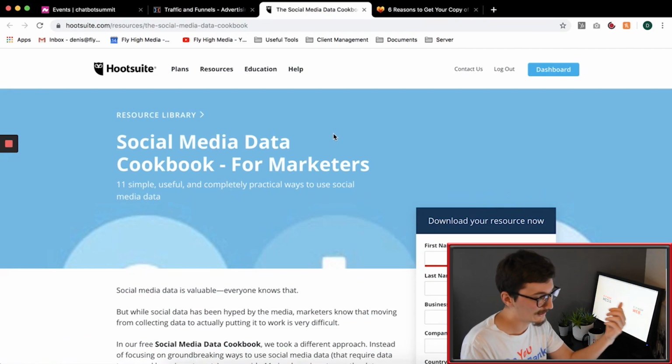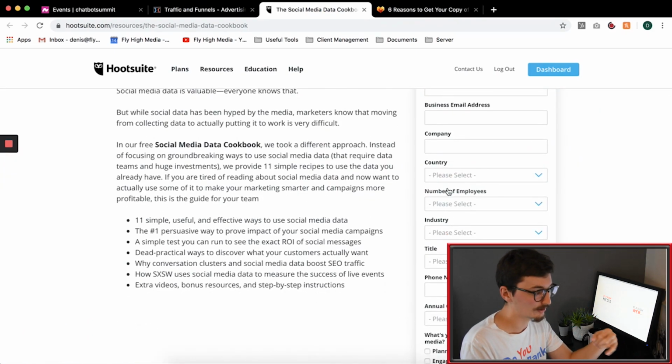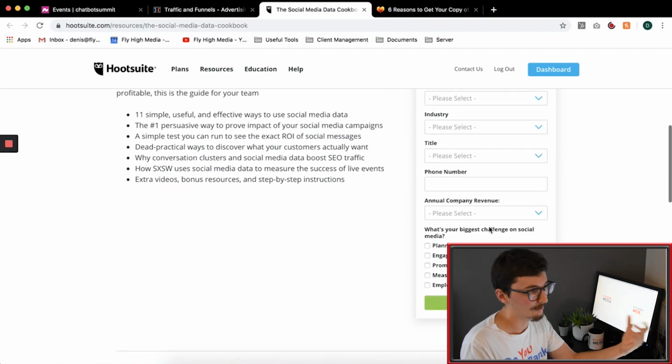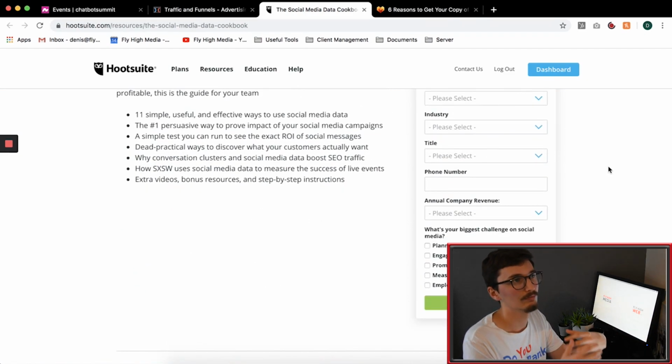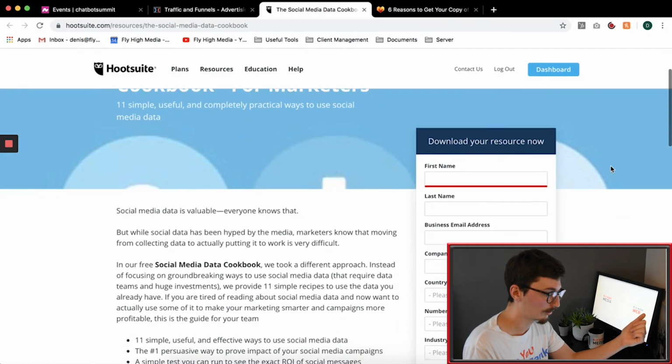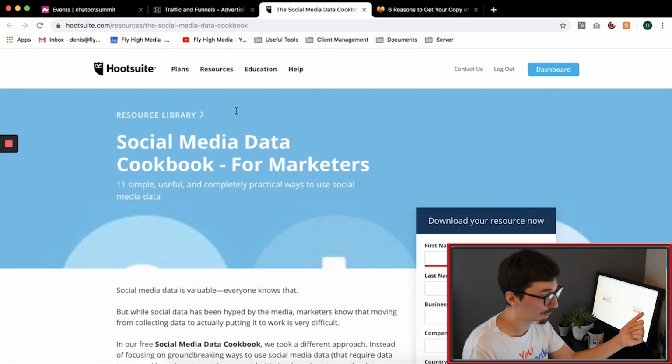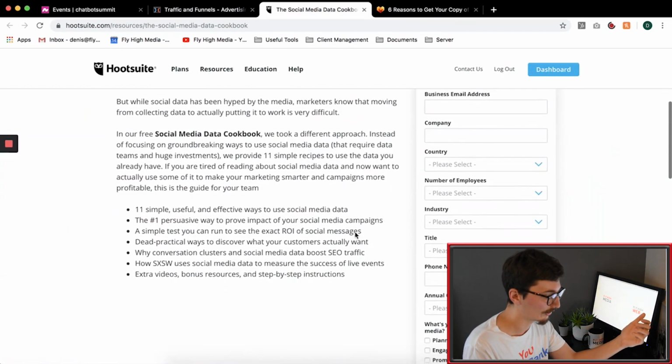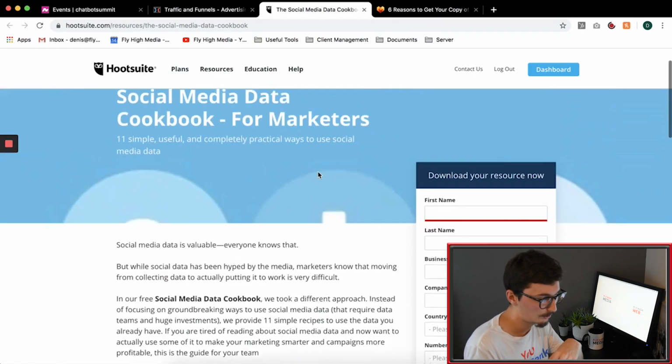So to them, knowing the number of employees, the industry and the title is actually quite beneficial, because obviously they can then put you in a separate list of what they want to sell you. The branding is congruent, you know, blue call to action with the blue background. This is sort of dark navy. The logo is black. All of the fonts and stuff are quite relevant. So I like this one.